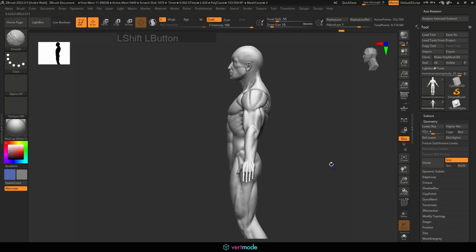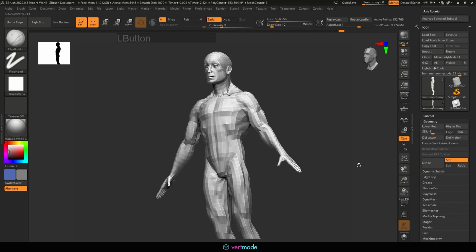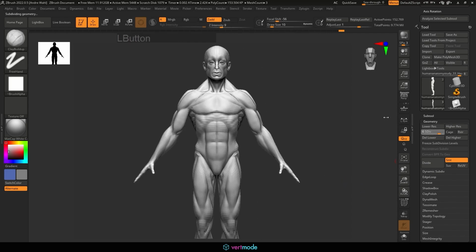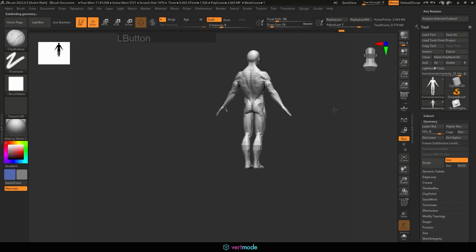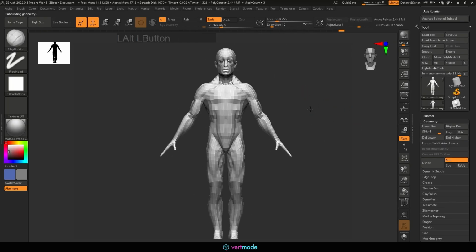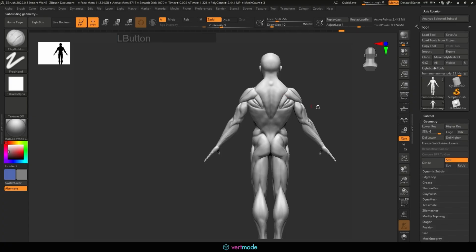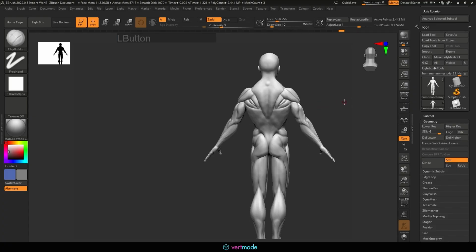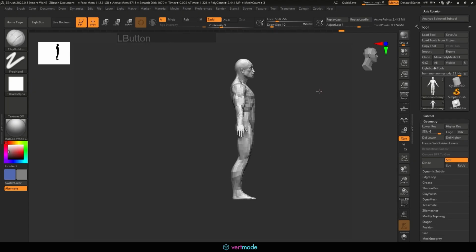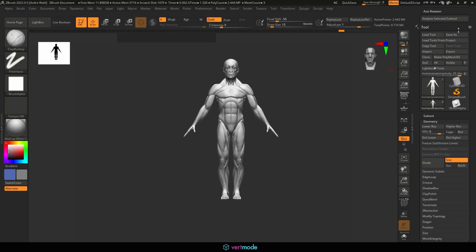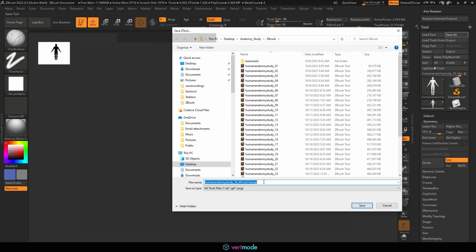So something like that gets us into an A pose, and you can see why I would prefer to work with an A pose, because getting up to a T pose is going to be a chore, but that would be fine. So that is going to be the A pose there. We might need to explore the muscles a little bit more in terms of their bulking, but that for the most part's it. So at this point, this character can be good for retopology, rigging, and animation.